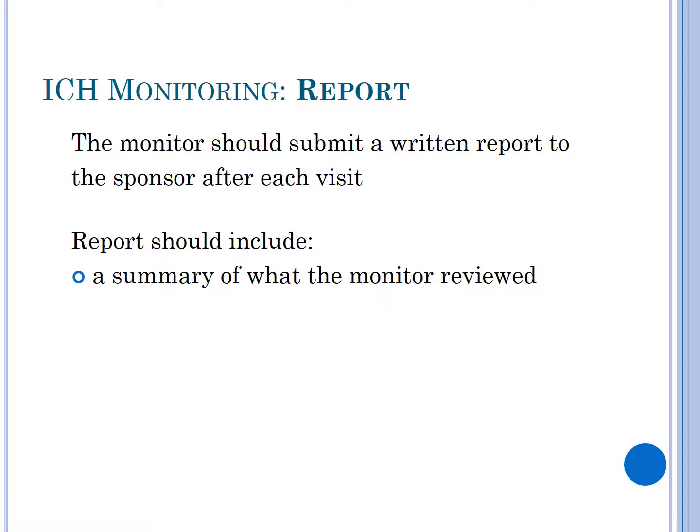If you have 20 participants on your study and they were only able to review and verify the documents for the first 12 patients, they're going to say that in their report. I did patients 1 through 12, and they'll tell you then in their report or verbally while they're there, I will review numbers 13 through 20 next time. But they're going to be very specific about what they reviewed. They're going to include any significant findings.